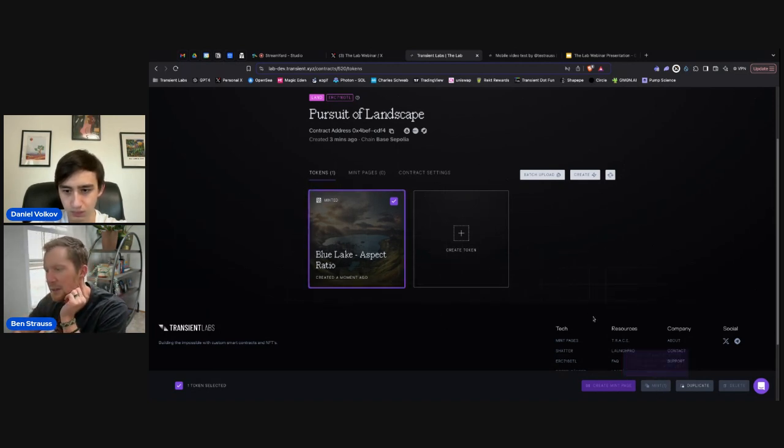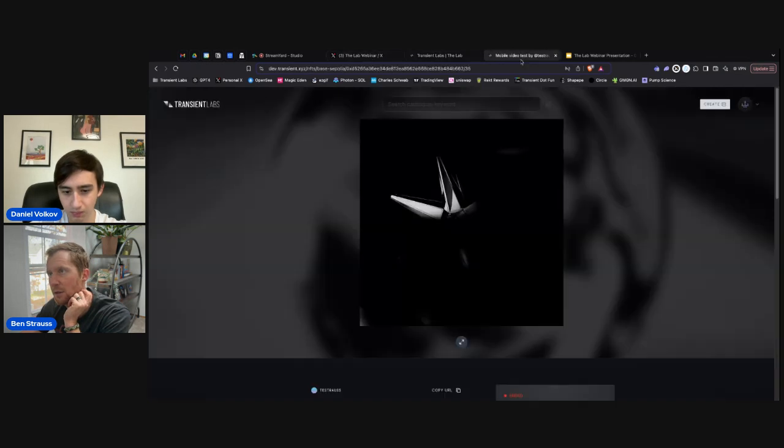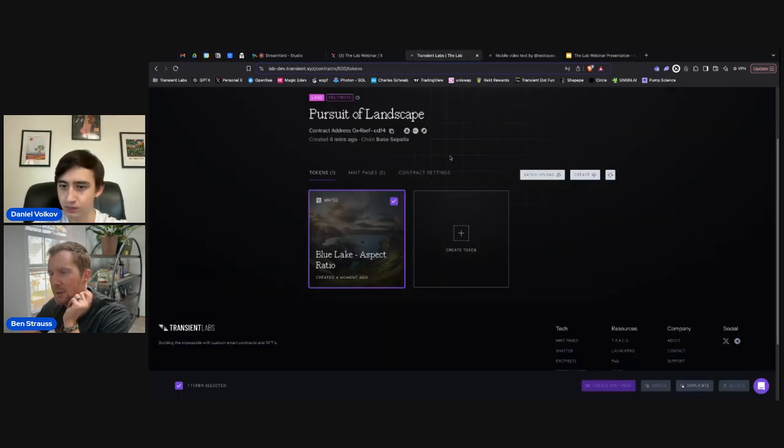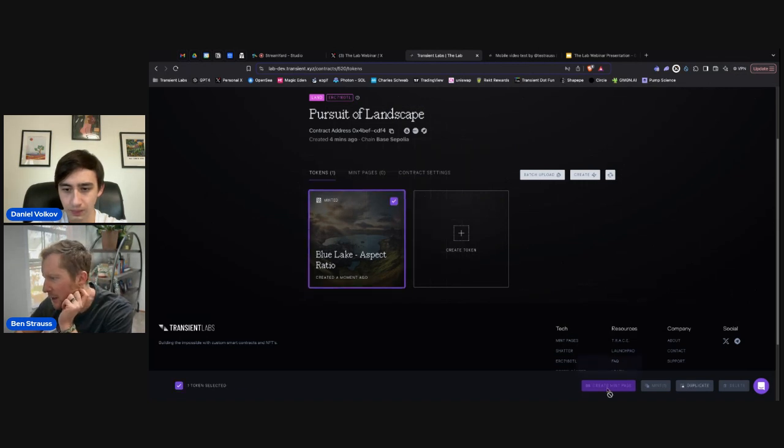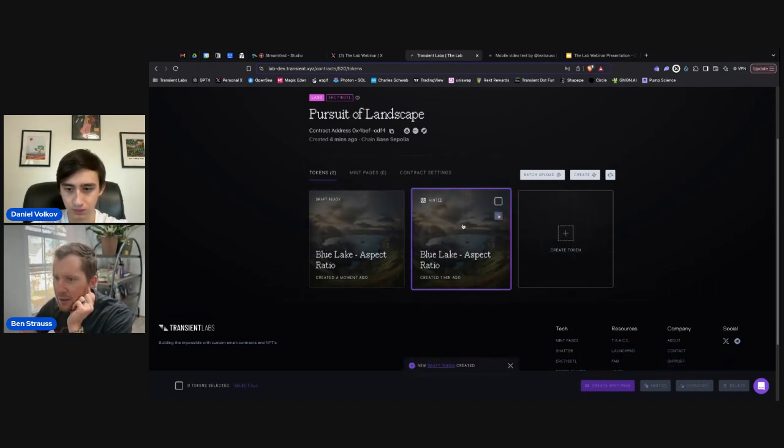So I just minted it as I would if I were going to set up an auction, which will be in here soon. Pretty soon down here, you'll see configure an auction, or that'll be over on the token page in the marketplace. So you see our toolbar did change based on the state, this being now minted. I can duplicate it to get a new draft. So if I hit duplicate, you can now see I have a draft of this.